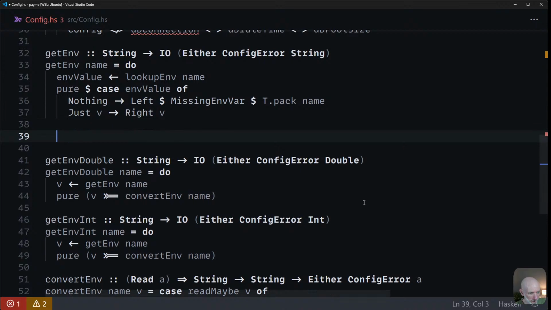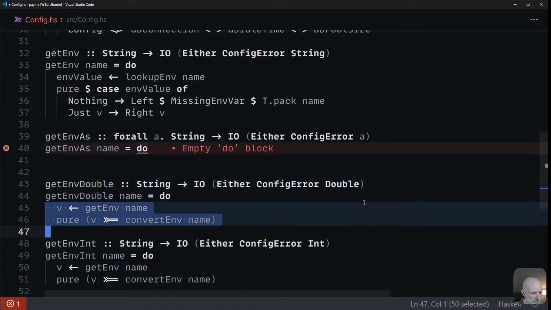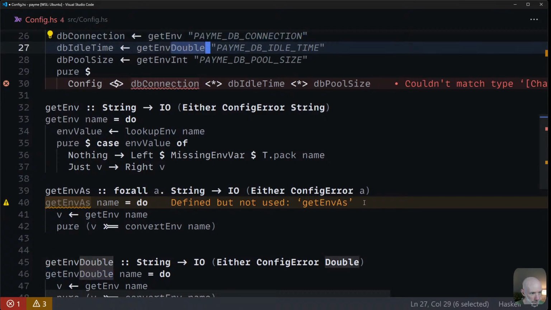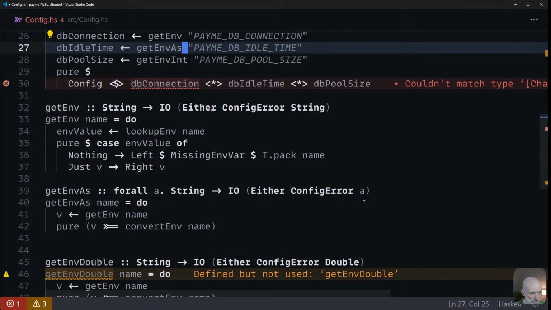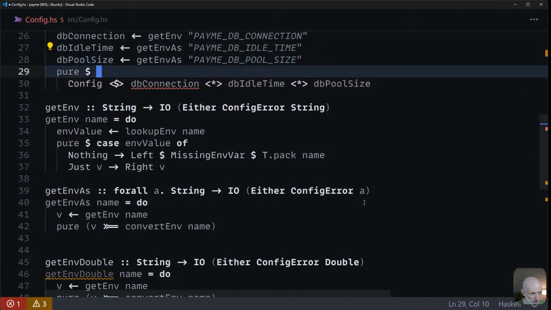So can I say get as, and then say something like roll a string to IO either config error or a, and then get as, and it's going to take a name, and then we can say this, and then here can we say get as that. Yes, and that. Okay.